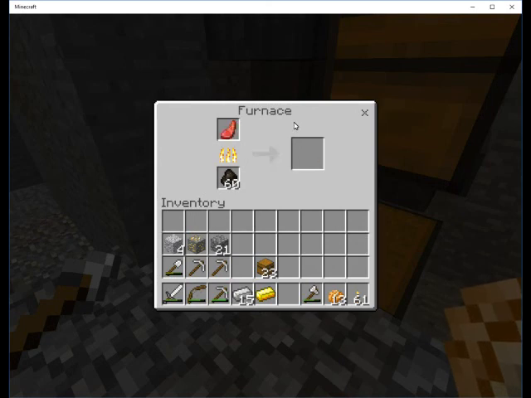And it's already smelting away. And it should stay at 60, I'm hoping. That way we get the full efficiency of this system for our fuel.